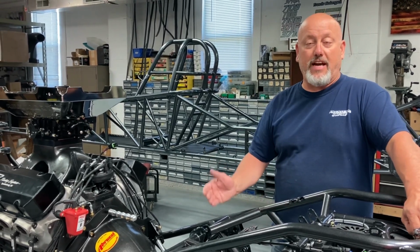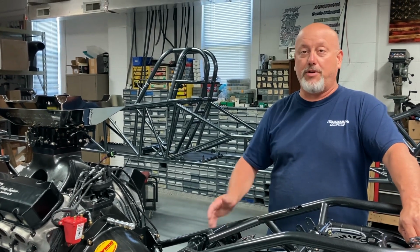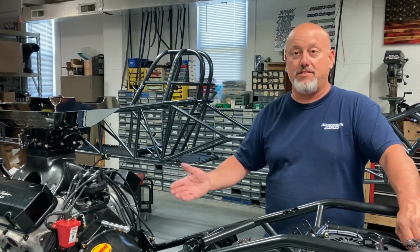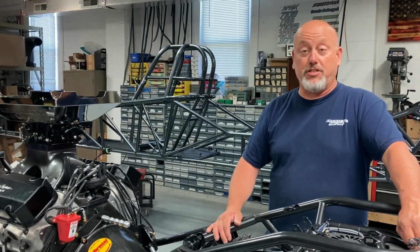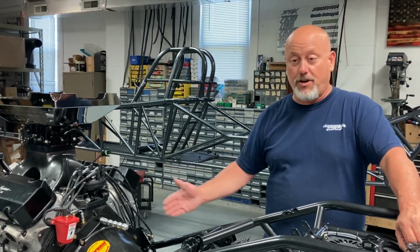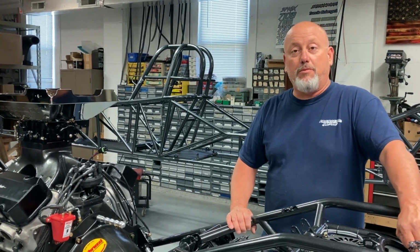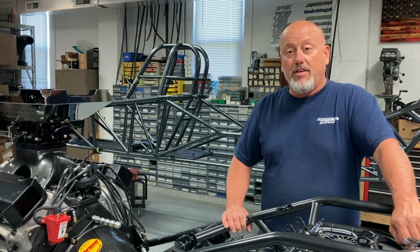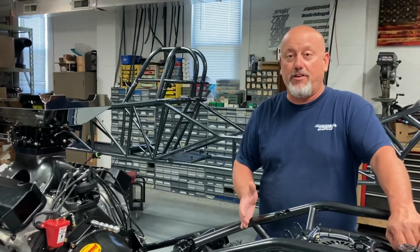And if I have an issue, I can fix it, rather than coming back and saying, well, I'll put it on later because I'm missing something or something broke or whatever. And it just causes issues. I'd rather start from the front and go to the back as much as I possibly can. Try to do all the wiring together. There are certain things you can't do, but for the most part, every car is the same the way I do it.